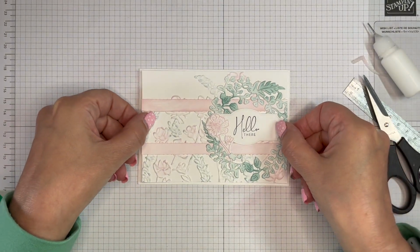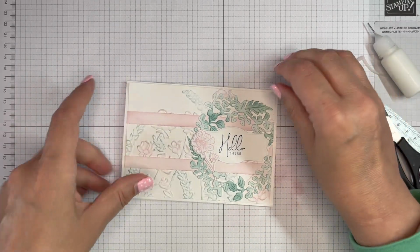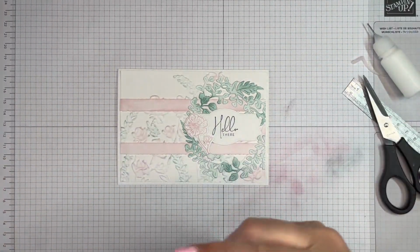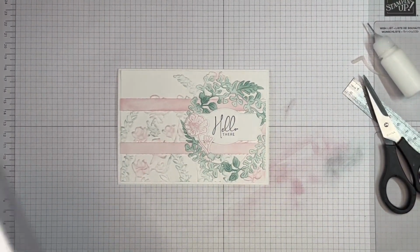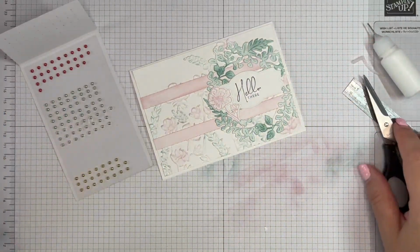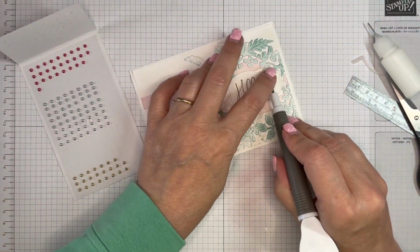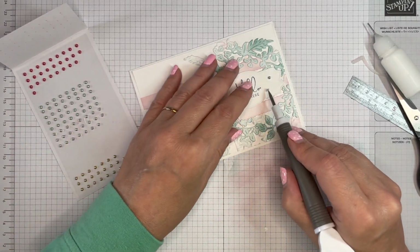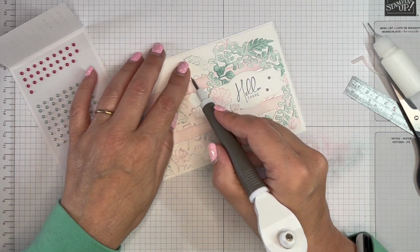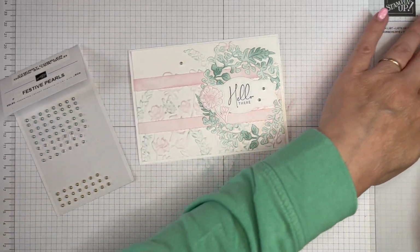Right, and then that just goes on here with a nice neat little margin. Do like white on white. Just that little bit of subtle colour. And to finish off, I used some festive pearls. And I'll just use these silver ones from here. So we've got silver, gold, cherry cobbler, and what was soft succulent, but it's now just known as green because soft succulent was an in colour that has since retired.